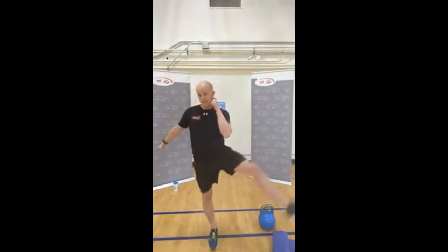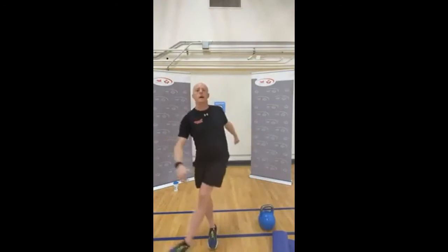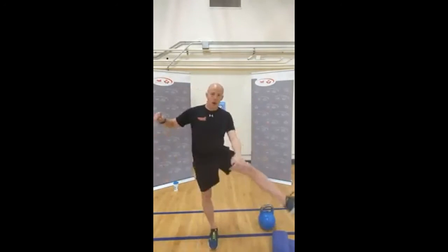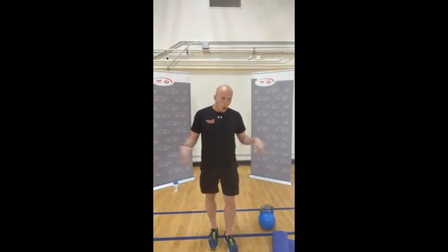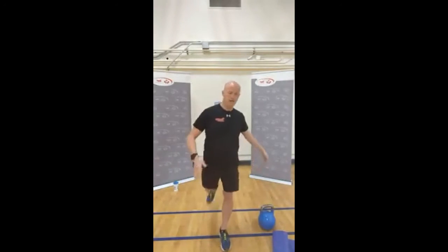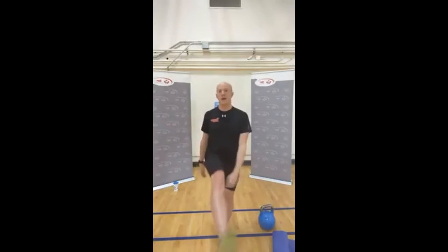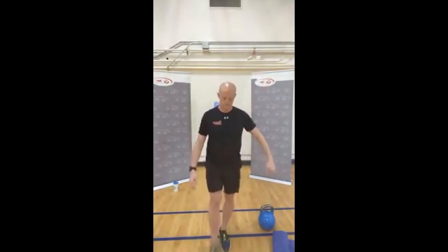If you can, I don't want you putting down that kettlebell for the entire time that we do one arm. It's going to work on reps, not on time. So if you're a little bit quicker, you can either take more rest, move on to the next exercise, or take a little bit longer with it, do a couple more, other side. So your choice of either change your reps, change your weight. You can have more than one bell with you. Some people like to do swings at a heavier weight because they're stronger in a swing, but a shoulder press, with it being a smaller muscle, they go lighter, okay?